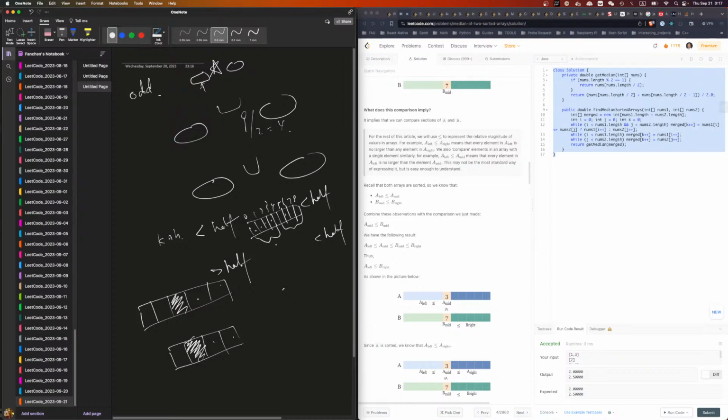Suppose it's larger than half or smaller than half? Because half is 4, right? And then we want to find 4, so it's equal to half. Yes. What if it's equal to half?